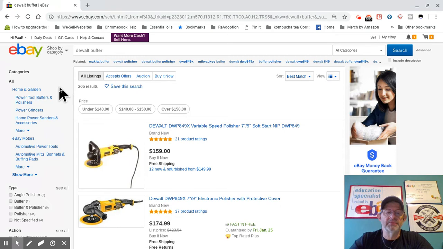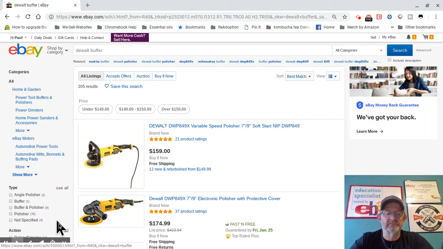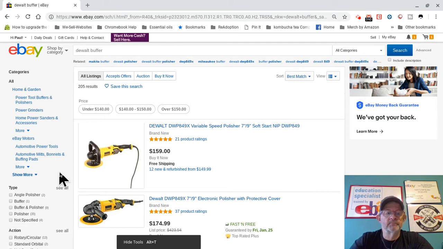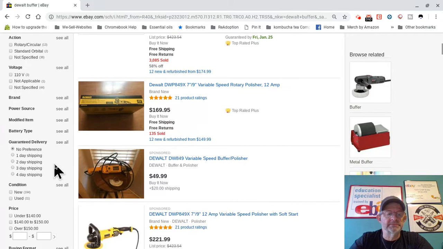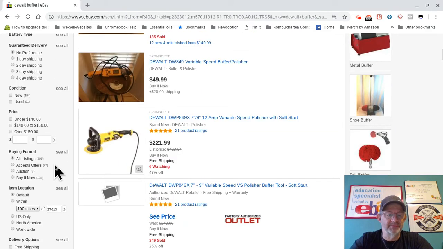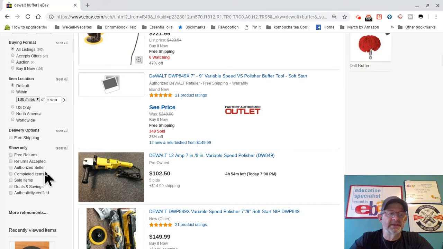They have updated the eBay screen to make it a lot easier to access stuff on the side. So you're going to scroll down here. Very, very simple to do this. This is not complicated. Obviously, this is on a desktop. You can do this on your phone too through the eBay app. It's very simple to do it there too. Doesn't look like this, but it's very, very easy to access solds on your phone.